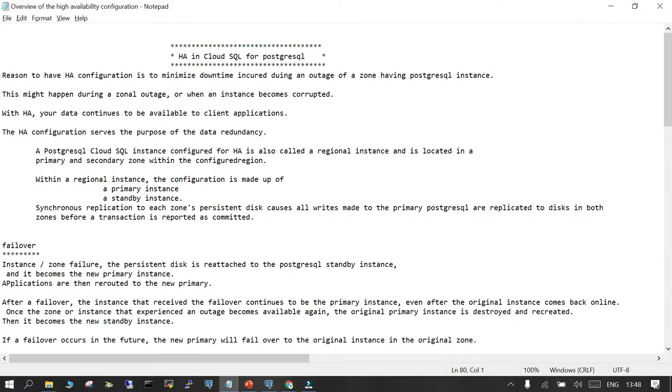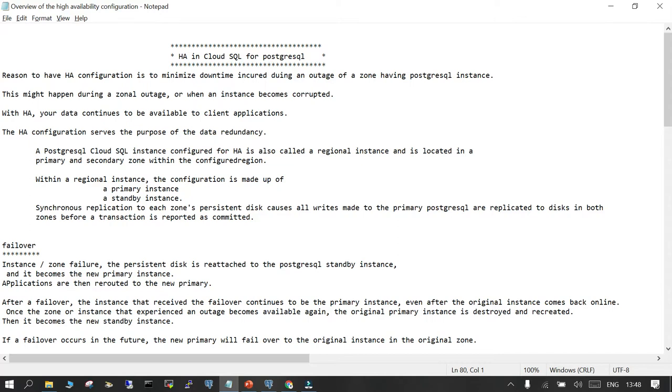So what are the terminologies used in case of high availability? You have something called the primary instance, which is used for serving the data to the application. And if the high availability configuration is set up, there will be a standby instance, which has a persistent disk kept through a synchronization process on a disk basis. The sync happens between the disk of the primary instance and the standby instance, and they will be in sync with each other. This is known as synchronous replication.